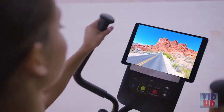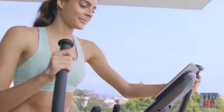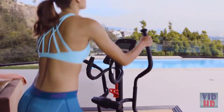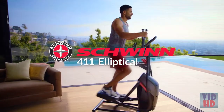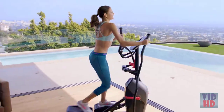the new fitness app that allows you to run around the world without ever leaving your home. Stay motivated by touring the majestic Valley of Fire or take in the sights of Zion. Smooth action, heart happy, cool comfort. Get a low-impact full-body workout that takes up less space in your home with the Schwinn 411 Elliptical. Just one more way you can count on Schwinn for the good life.